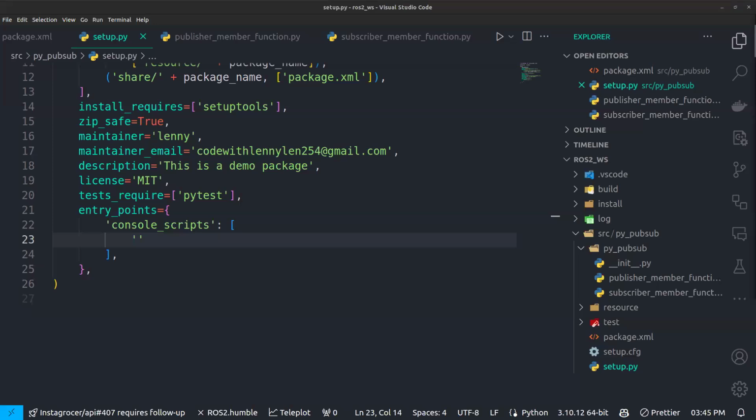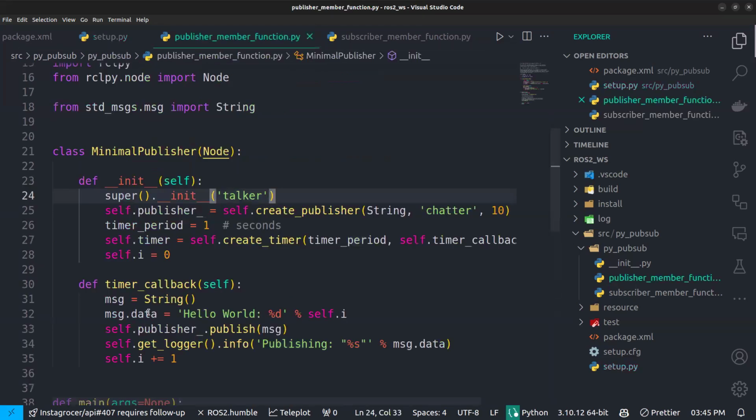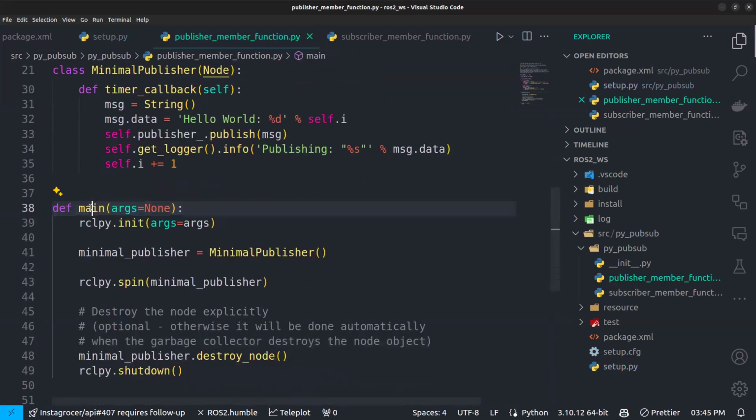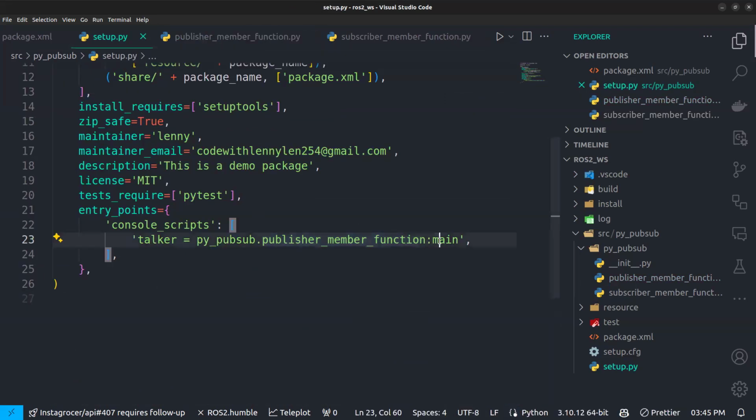I'm just going to copy paste what's provided in the documentation, but I do not spend too much time. So whenever you run ros2 run demo nodes docker, it knows that it's supposed to go to this pubsub package, and it's going to go into this node called publisher member function. That is the actual name of this file, as you can see up here, publisher member function. And then it's going to run this main function, as you can see in this file description. So if I go back to my setup.py, it's referring to this.